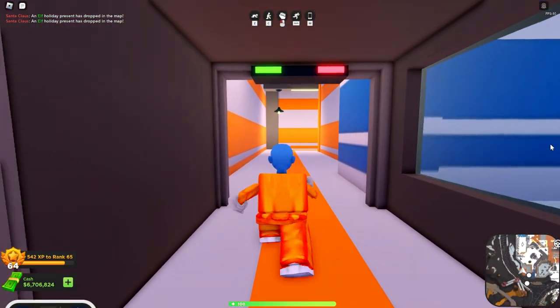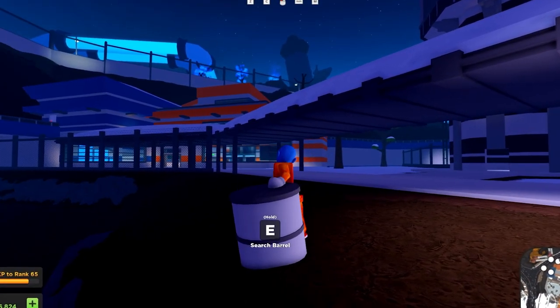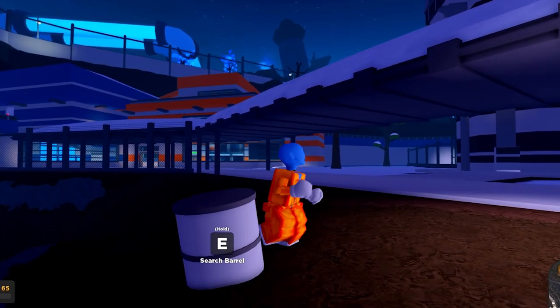Alright, where is this stuff? Let me go get it. Come on. Oh, look at me. I need to grab stuff out of this barrel here so I can craft items to escape the prison.